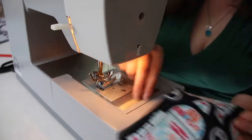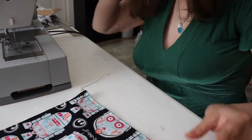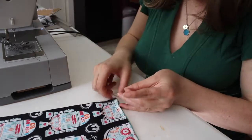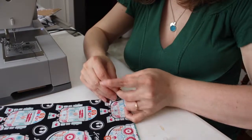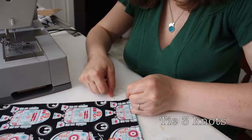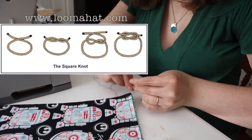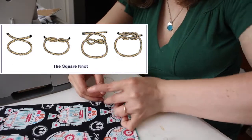So you're done with that. I like to leave a little extra thread and chop it off because I do this kind of weird thing just so you don't see stitches at the end, where I actually tie this off by hand. So I just get the strings and tie it off. Just do a square knot with it. Those tend to stay pretty tight and not come out.